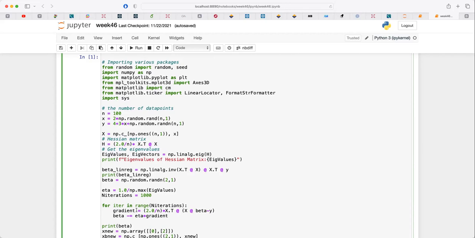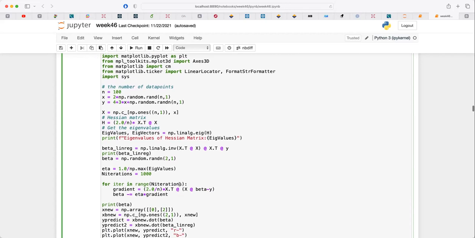But as I said, this is just a stupid program which I wrote without too many refinements. You see now that I'm calculating the gradient, and I'm calculating it just by doing a matrix-matrix multiplication, then multiplying with a vector, and then with the vector y here. So this is just the analytical expression for the gradient.